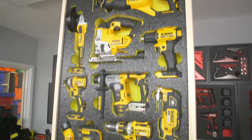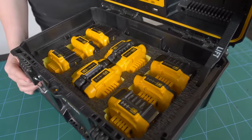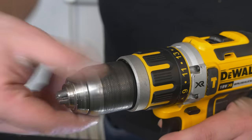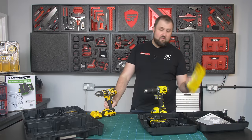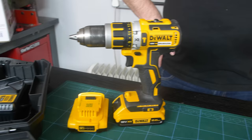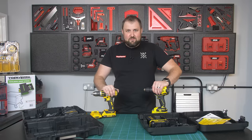Or if you're looking to build a tool kit, DeWalt is definitely a better option. Obviously DeWalt have got a huge range of power tools. The batteries are interchangeable and maybe that is the better pickup. But you can see from this model, it's got a metal chuck. It's got all the same kind of torque settings on the top and it's got the same gearing. But that being said, DeWalt has a 3-year warranty and so does this Stanley Fatmax. They also have a 3-year guarantee. And Stanley Black & Decker, who make this, own DeWalt, who make this. So maybe there's some crossover in parts there. You might know better than me. Let me know in the comments which one you would have gone for. And that is item number one. So on to number two.